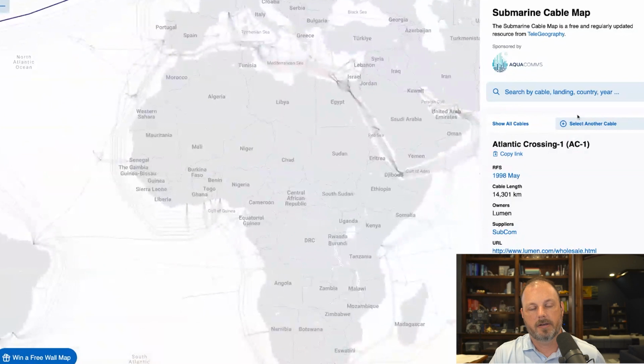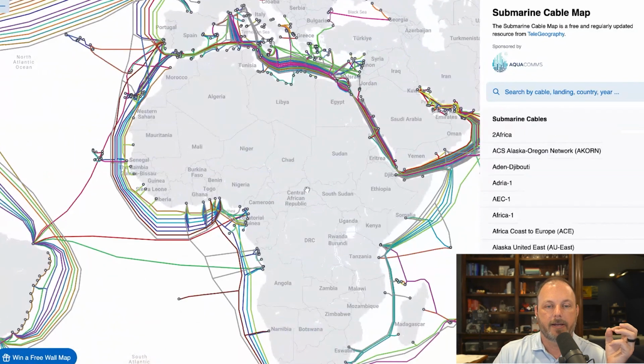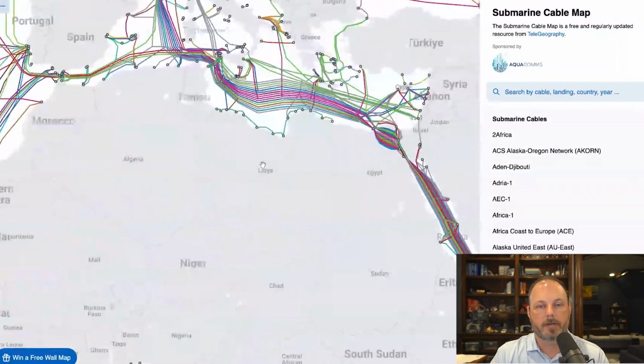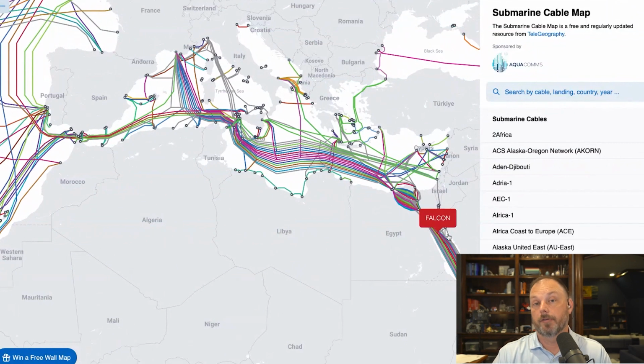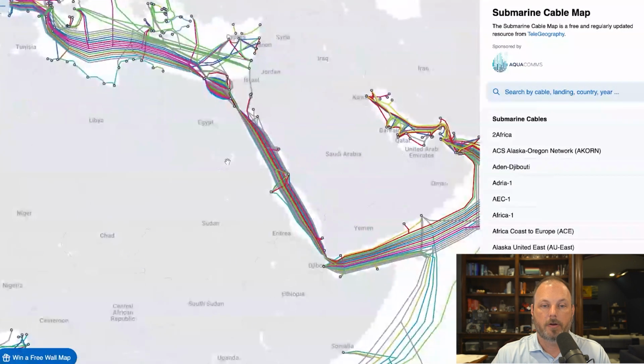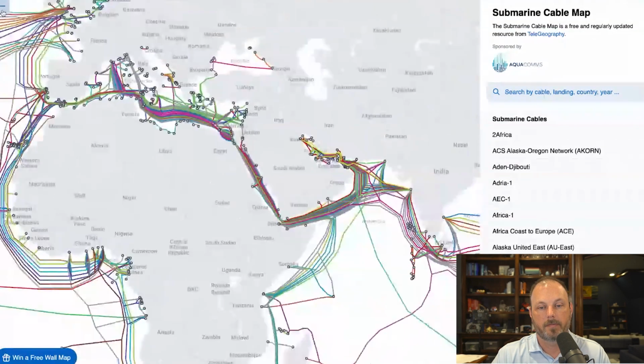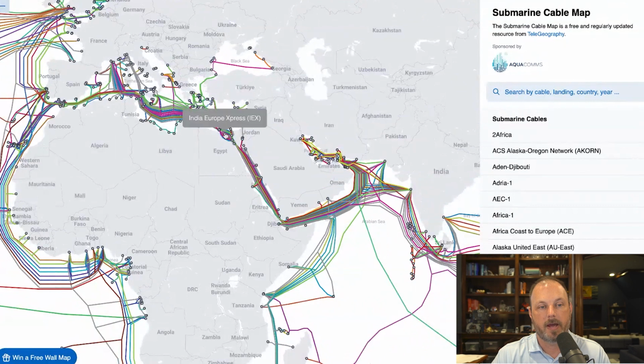This is really fun to look at, and here's the other thing. So the Mediterranean Sea. Not only are there a lot of cables flowing through this, there's a lot of something else flowing through this. There are ships, a lot of freight traffic, right? So if you look at here, not only is this an oceanic cable system that runs through here, but this is the strait. This is the Suez Canal where all the container vessels come in and out of. I'll zoom out a second so you can see this a little bit bigger. This is shipping coming up here and going up this path and going this direction.